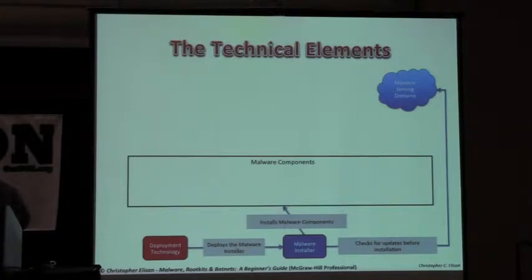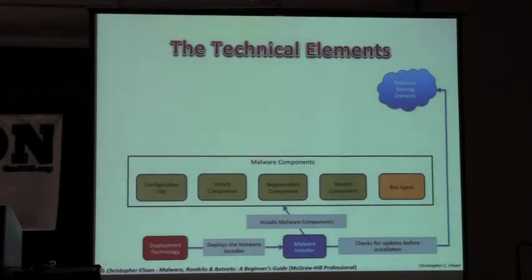The advantage of this for the attacker is that they could easily update one component without disrupting the whole infection cycle. So we have the configuration file. Usually the configuration file contains the directive or the network resources the malware needs. And it also contains the latest command from the CNC. We also have the attack component. The attack component can be a keylogger, it could be a Trojan. It depends on the directive of the attacker.